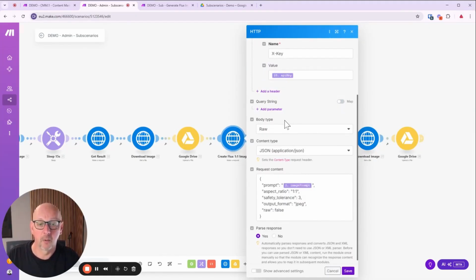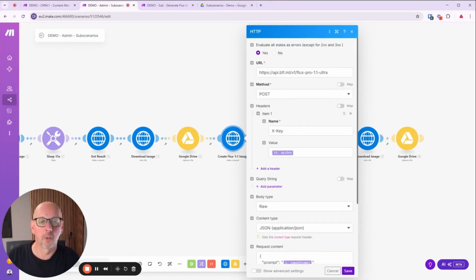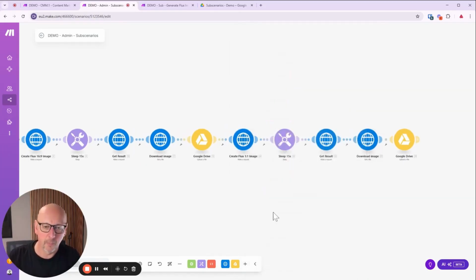And now, as I already mentioned, we are using Flux Pro 1.1 Ultra, and if I replace it with, I don't know, eventually version 2, then I have to go into all the individual scenarios, into all the calls of Flux, and change it everywhere. But I only want to change it once. And that's why I outsource this part. The part that is reusable, I outsource it into a subroutine, so to speak, into a sub-scenario.